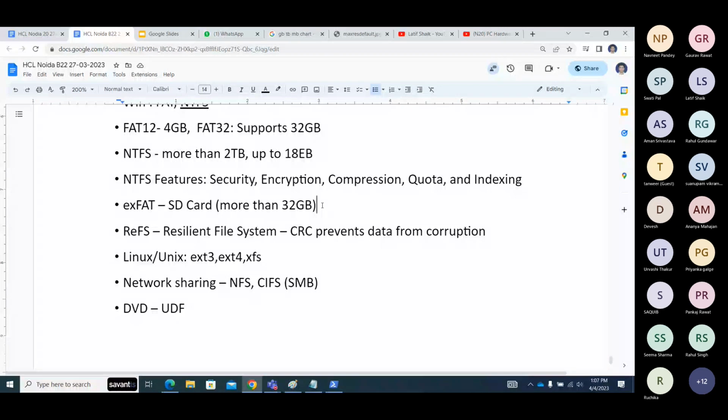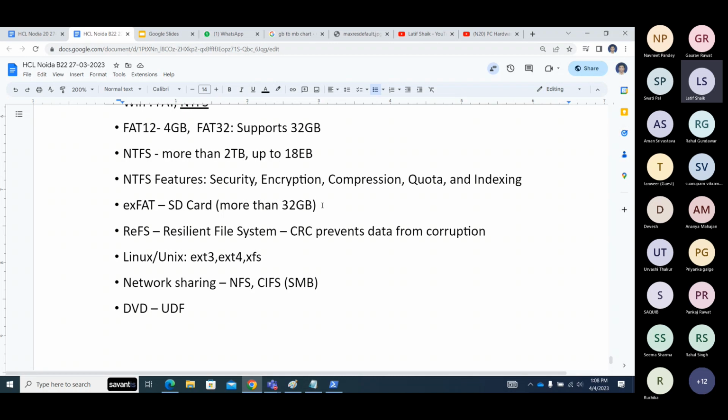Not only Windows, guys, and devices like mobile phones. Other operating systems like Linux and Unix also have default file systems: ext, ext2, ext3, ext4, xfs.